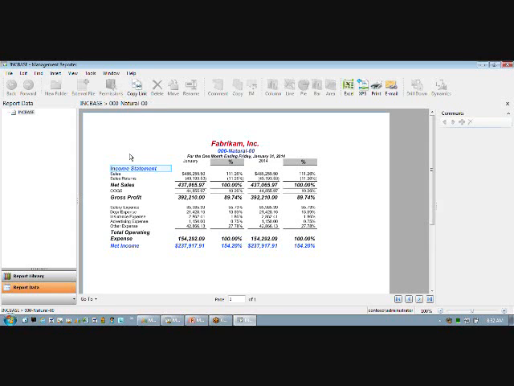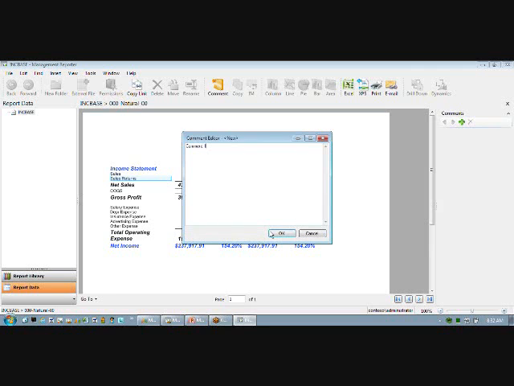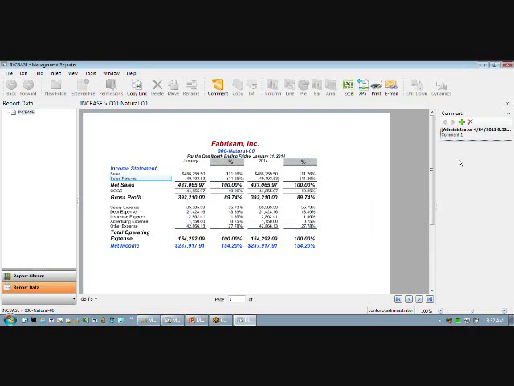If we want to put notes on here, you'll see as soon as I clicked on that Sales Return button, I now have the ability to put comments on there. So I can select that comment, and here are my notes. I'm going to be very creative here and put comment number 1, and then say OK. And you'll see now it shows whoever I'm logged in as. Right now I'm logged in as administrator, and now there's a note on that. So that was pretty simple and easy. And as I close this report, any other users that have the ability to come in and view this report will now be able to see that note that I put on there. Okay.